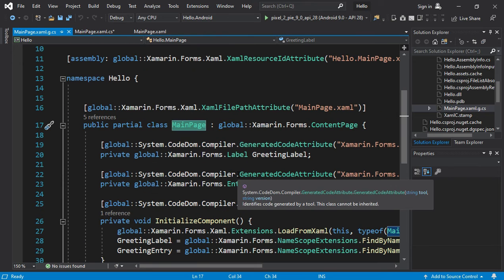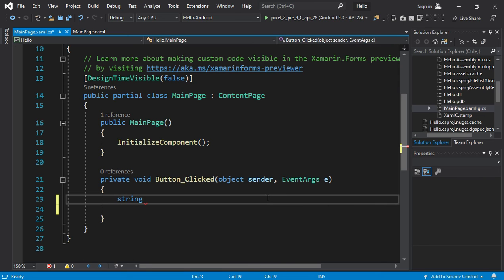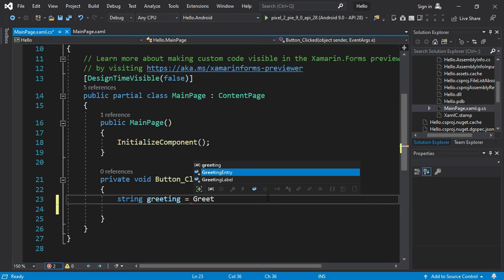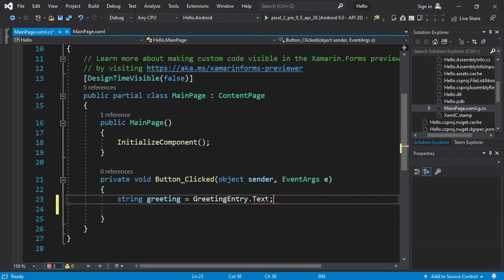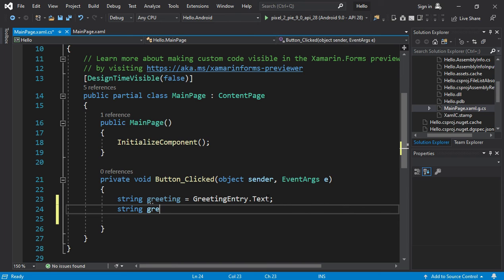Okay, so let's go back to our main page, that's XAML.cs. We can write here string greeting equals greetingEntry.Text, and then another string greet equals hello plus the greeting.